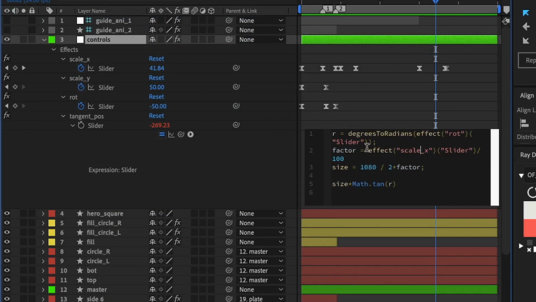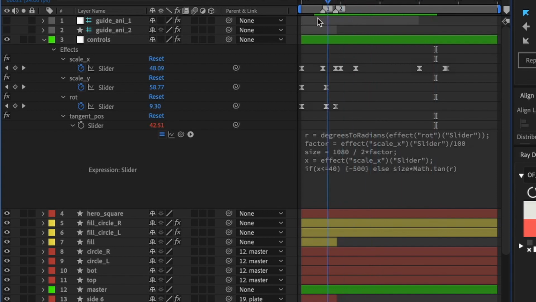So let's grab X. X is equal to pickwhip to our X scale, semicolon. And if X is less than or equal to 40, then just use the value of negative 500, curly bracket, else use the original trigonometric function that we used. Let's see if that works.